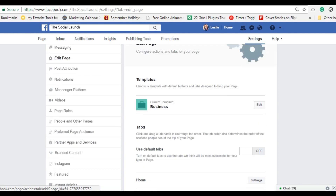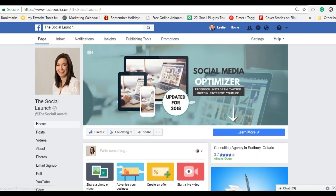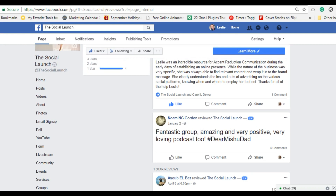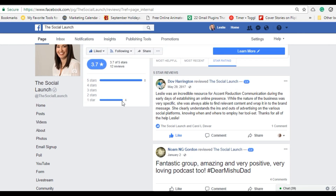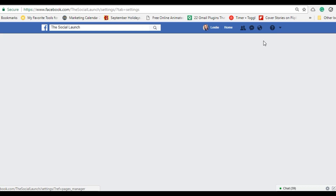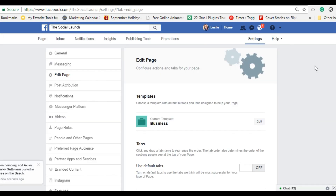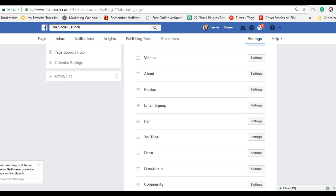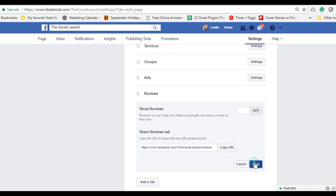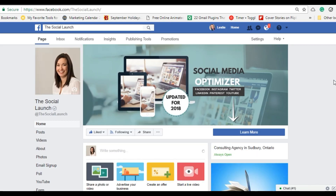If we go back to my main page, you'll be able to see on the left-hand side the Reviews tab. I highly recommend if you have some bad reviews to try to work them out with people — don't just try to delete them. However, if you start getting a bunch of reviews from fake people that you haven't done any work for, I think it's okay to turn your reviews off. You can even do it for a temporary period of time. The fake reviews I received — I actually reported them to Facebook, so while that was happening I just wanted to go ahead and turn these off, click Save, and then when you go back to your page you will see that the Reviews tab is now off of your page.